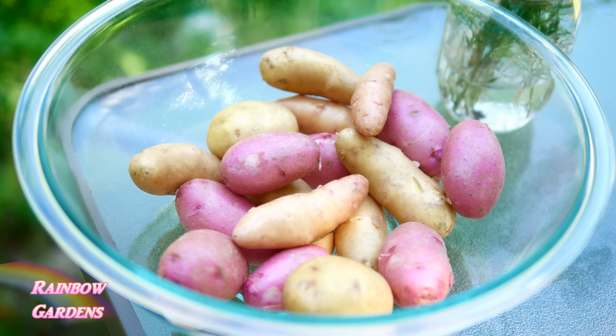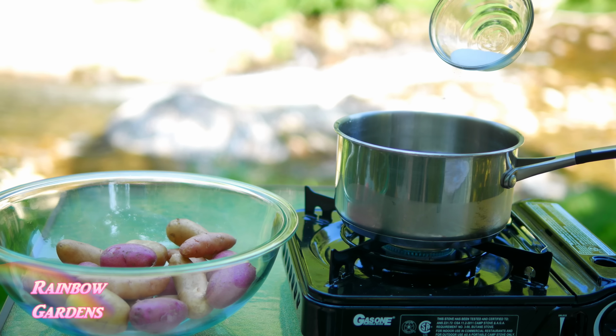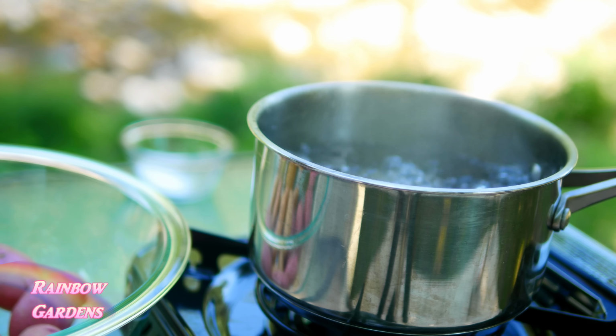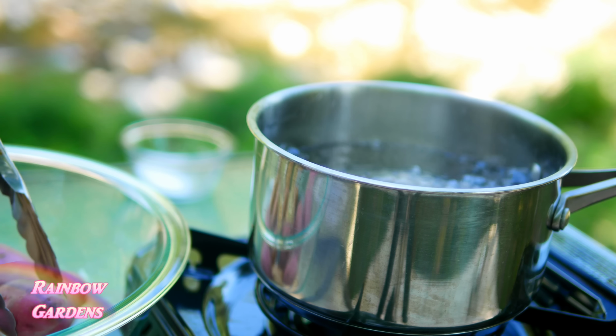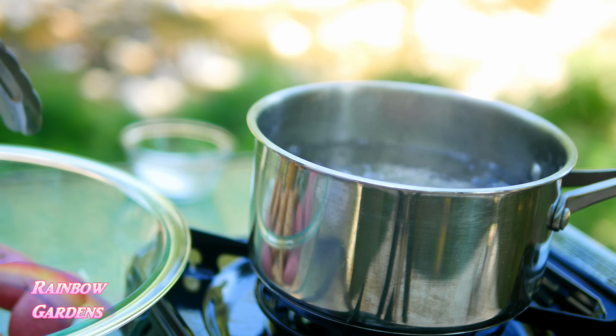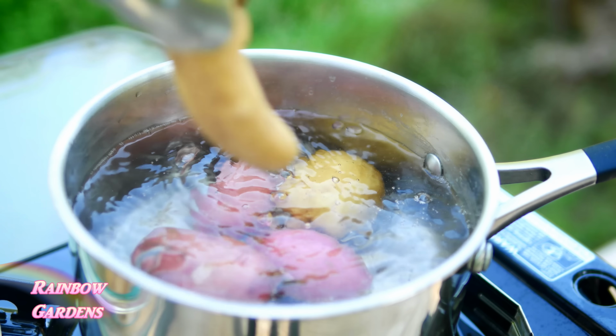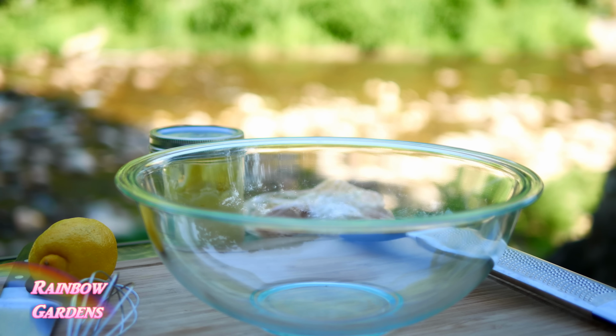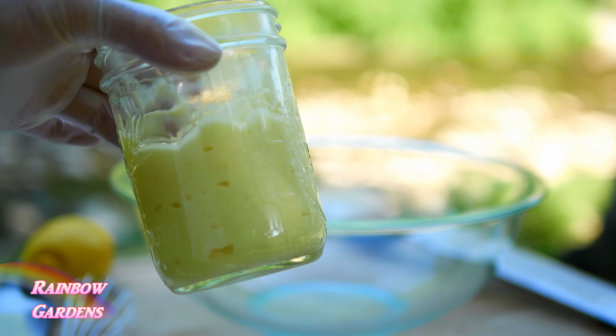So I'm going to go ahead and bring some water to a boil. I'm going to generously salt it, and once it comes to a boil, I'll go ahead and put my potatoes in. Now, new potatoes have a thinner skin than mature potatoes, and they are much sweeter. They will not take quite as long to cook, so I'm going to cook those for probably about 10 to 15 minutes. Meanwhile, I'll go ahead and make my dressing.